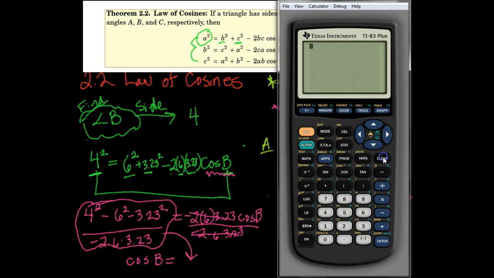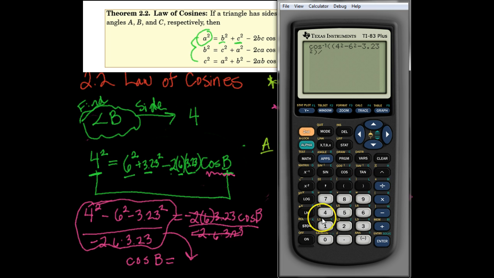So let's get our calculators out and we're going to hit the inverse. Remember what I said earlier, whenever you're trying to find an angle, you use the cosine inverse. And you'll see when you take pre-calculus why we do that. So I'm going to put parentheses on the top, double parentheses for the entire cosine inverse and for the top of the fraction. And I'm going to just hit 4 squared. You could hit 16, yes, minus 6 squared, but I said I'm lazy. Minus 3.23 squared. And then I'm going to close the parentheses for the top.